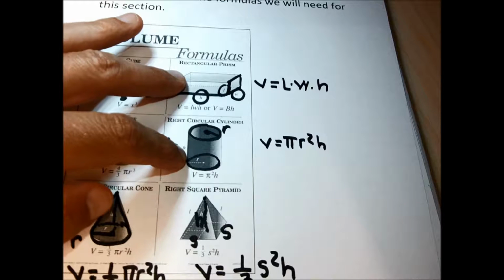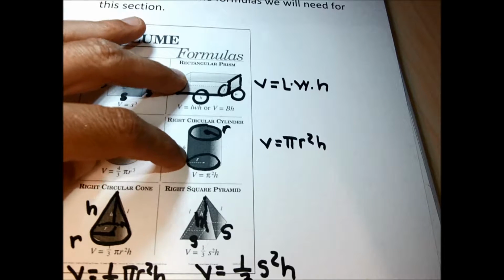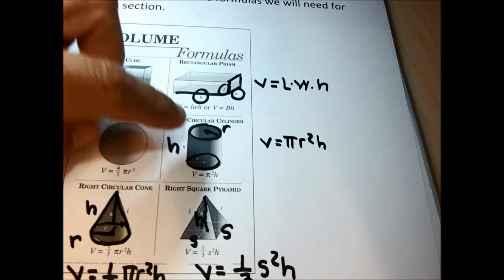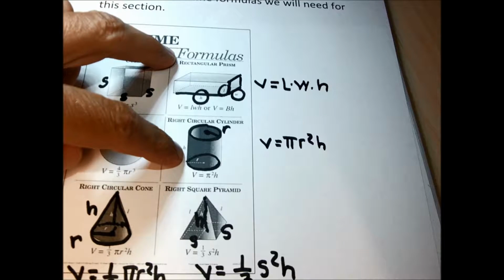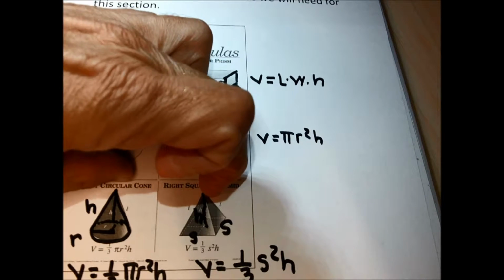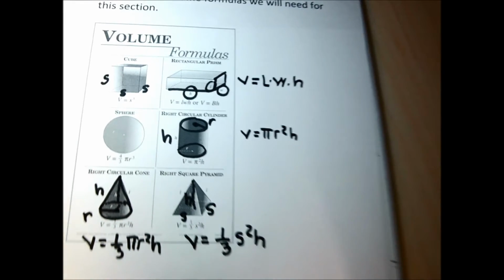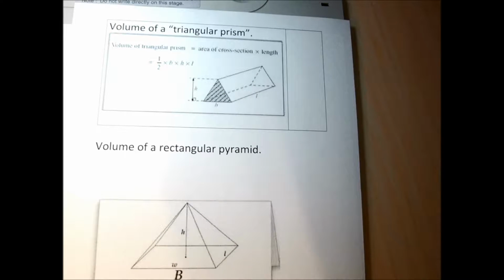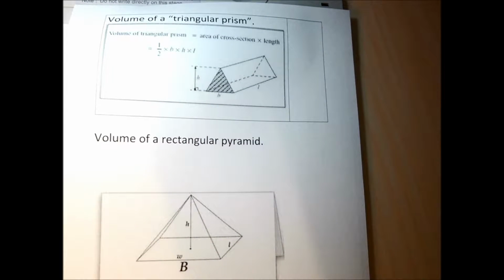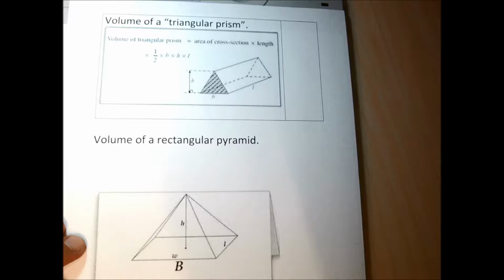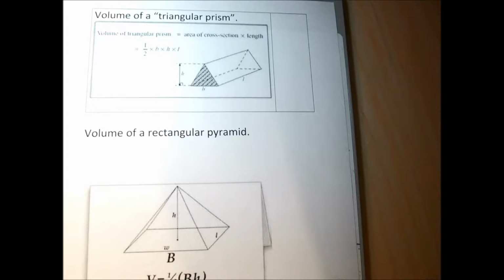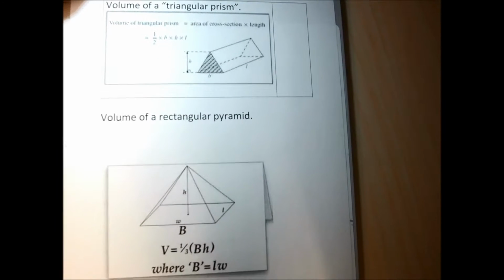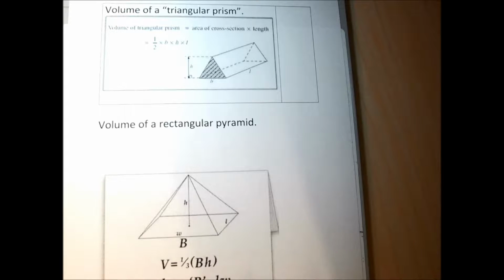Cylinders and prisms don't come to points. Pyramids and cones come to points, and that's going to be different. That's going to be a big deal. So here are two special pyramids, and here's a special prism and a special pyramid that we're going to need in this section. I made a special drawing for each one of these.